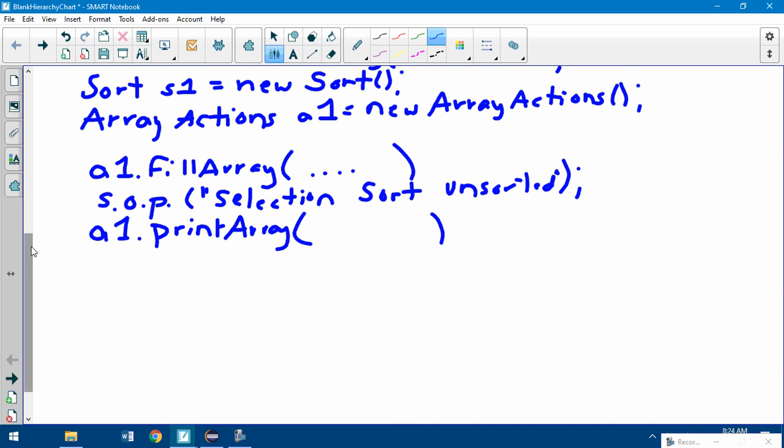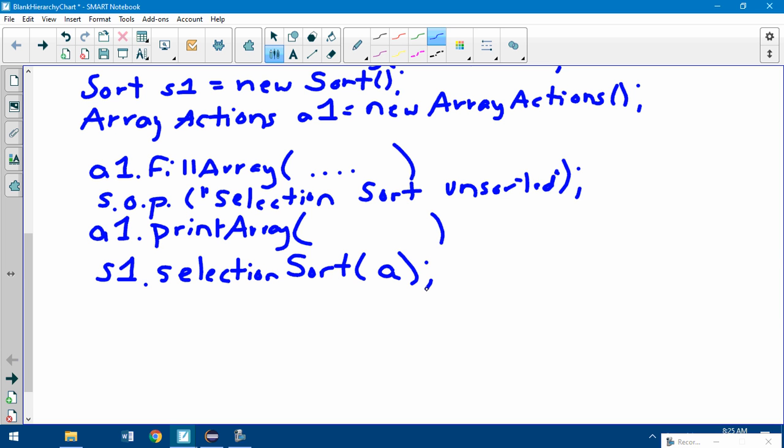What do we do after that? Well, I'm supposed to sort it by selection sort. So I use the selection sort method. Where's the selection sort method? That's here. So then I would say S1 dot selection sort. And we know how selection sort's written. It's just supposed to take an array. So whatever you want to call your array, you call it A or whatever, that'll get sent over there. And then what do I have to do next?